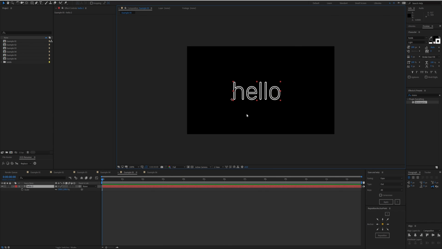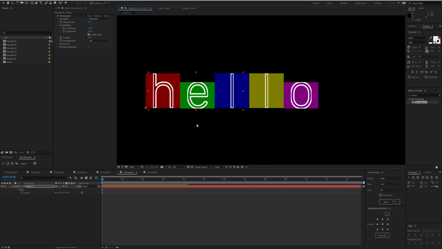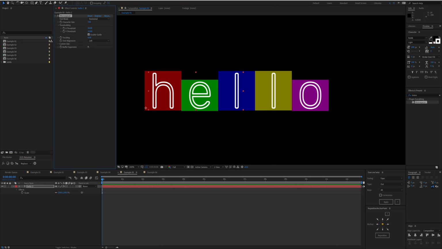In this example we've got some text that has a stroke. And when we apply monospace to this, out of the box, the settings are correct, however the stroke here is having an issue. We have a 5 pixel stroke being applied to this text. What needs to happen here is we need to increase the buffer expansion by 5. That's going to allow enough room to accommodate the stroke.